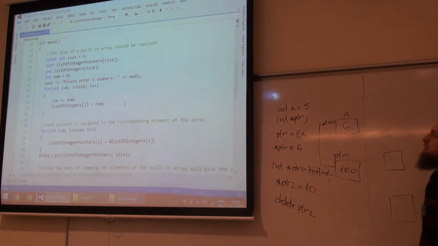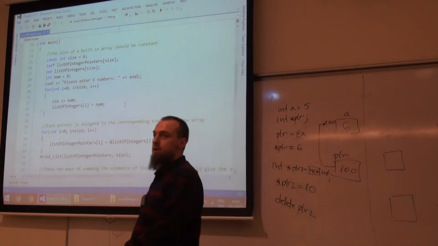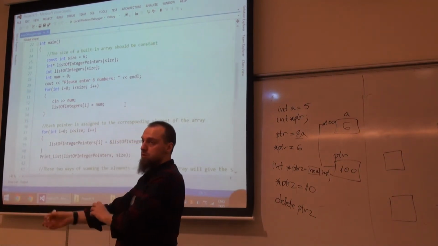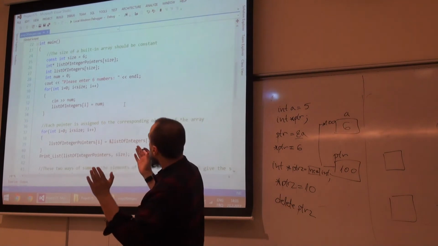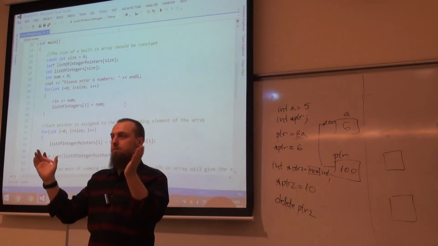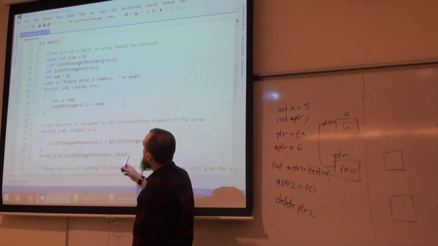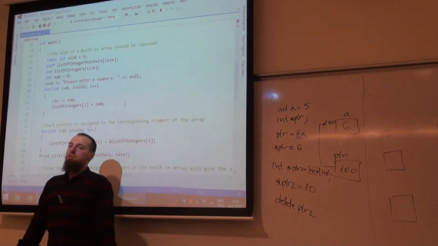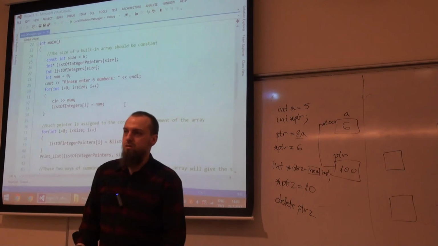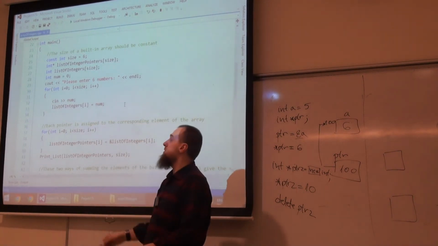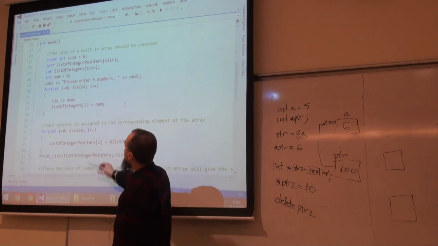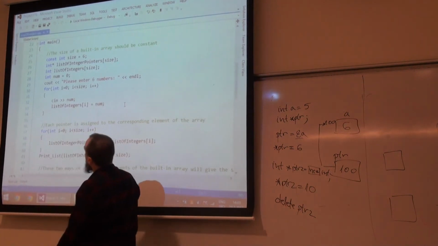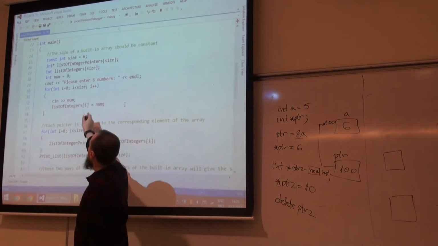What do we have here? We declare a size, an integer variable which is constant. Its value is 6. We are going to have 6 elements. Then I'm declaring here, you see, a pointer array of integers. Okay, an array of integer pointers. I'm declaring a built-in array of integer numbers only.